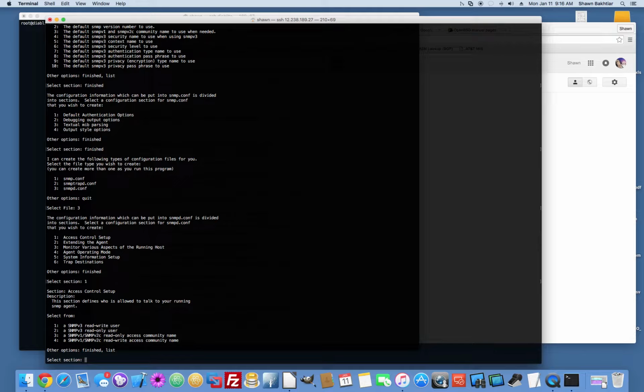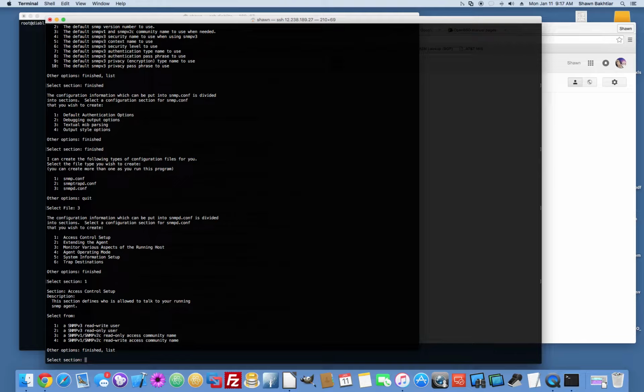In our case, we want to use, at minimum, SNMP v2c, and we're going to only create a read-only community string. If you don't understand what I just said, just Google SNMP and do a little bit of reading on what community strings are, and what the difference between the different implementations of v1, v2c, and v3 are.